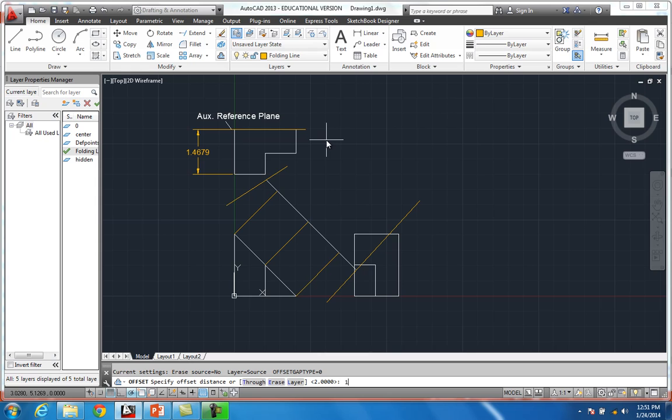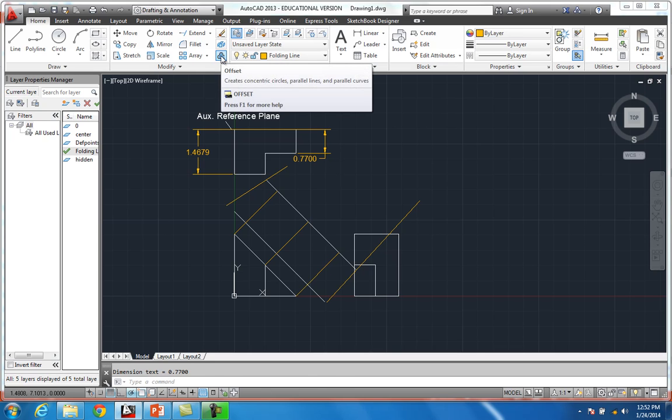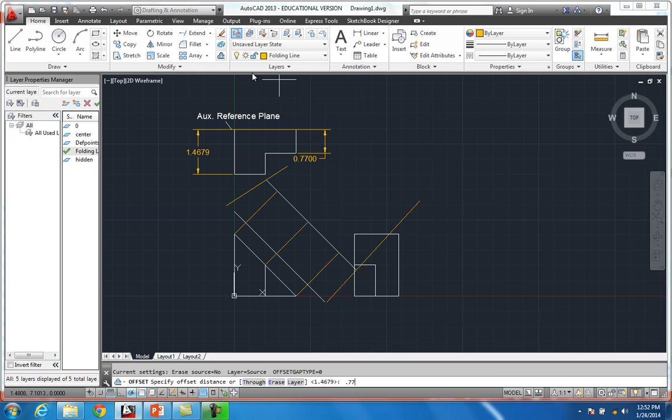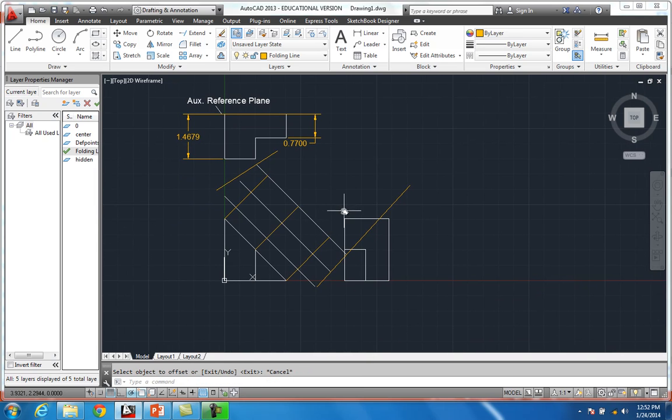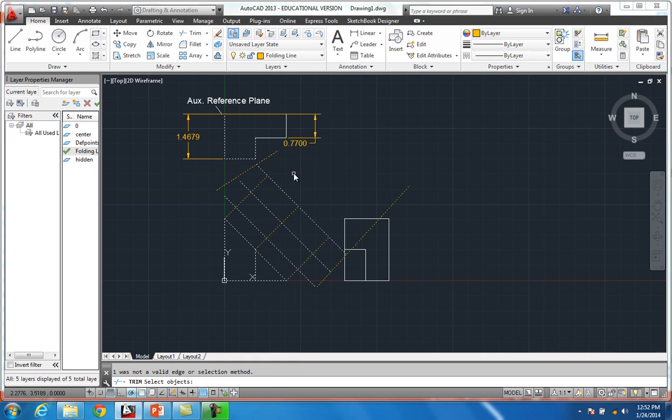Offset 1.4679. Enter. Just click on this, offset it over, and now we just need to know what this distance is between this and this. 0.77, offset 0.77. Enter. Grab that and bring that in there just like that. Now it's just the basics of cleaning this thing up. Just use your trim. Come in here.